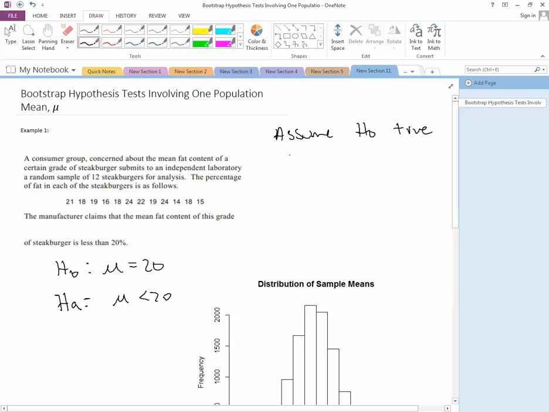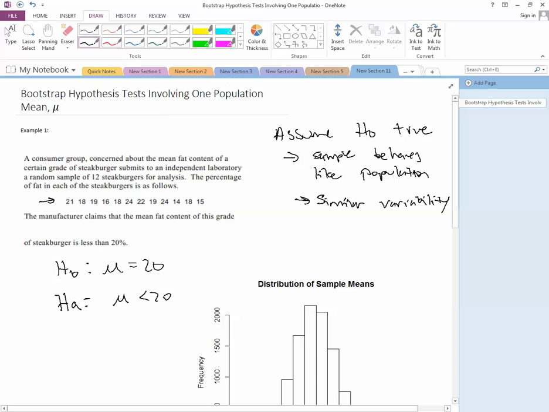One layer that we're going to add to this is the idea that we believe the sample is random, and so the sample behaves like the population. What do we mean that it behaves like the population? We mean that it has similar variability. Meaning that on average, if we look at the means, we'd expect them to be spread out a certain way, just like the population.